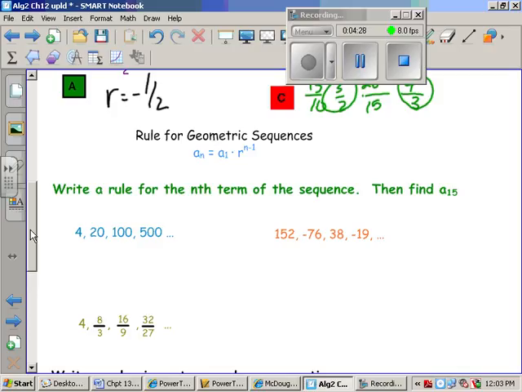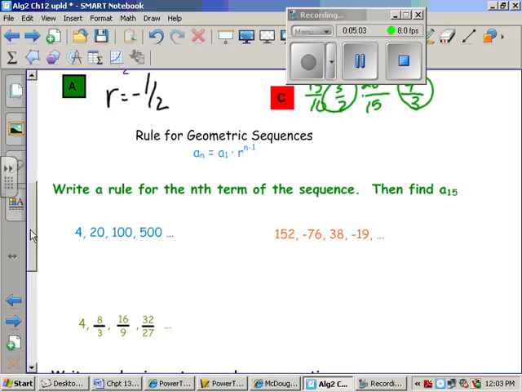Well, this time we're going to be multiplying by 3, for instance, so we need to figure out how many times we're going to multiply by 3. And when you multiply a number by itself over and over, what do we usually use to show that? How do I show 3 times 3 times 3 times 3 times 3? A power, right? Squared is when there were only 2. So that's why instead of a number times r, we're taking r and raising it to a power, because that's how we show multiplying by itself that many times.